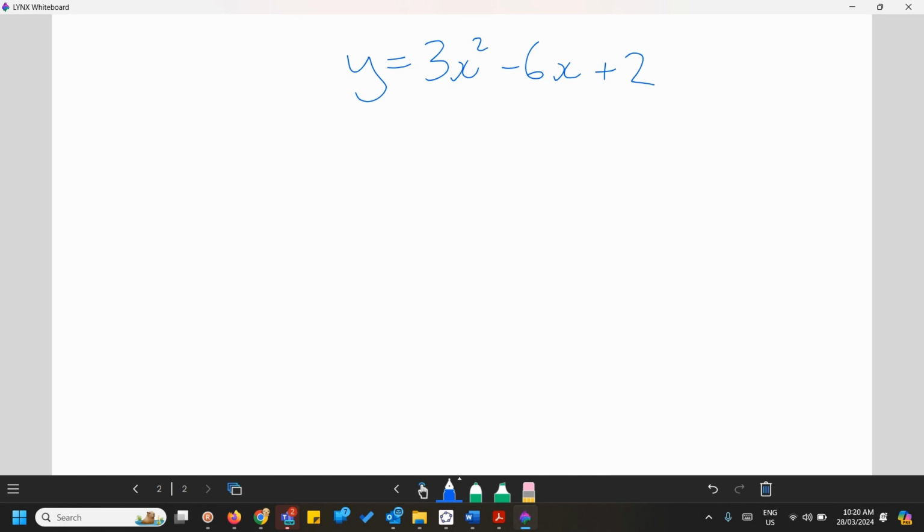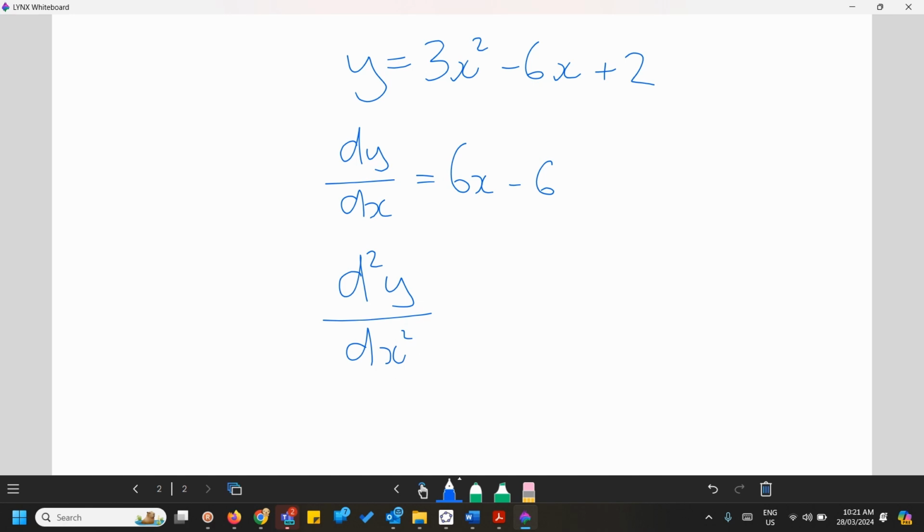That would be dy on dx. We've seen that one before. In this case that would be 6x minus 6. Now the notation for the second derivative looks like this: d squared y on dx squared. In my opinion, that looks overly confusing. Can't you do y double dash or f double dash of x? If the original function is using that notation, it's a much preferred way of doing it.